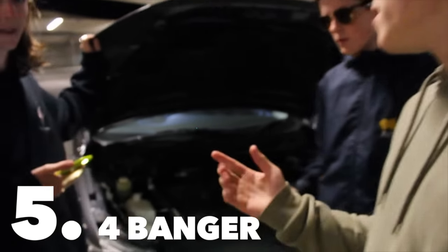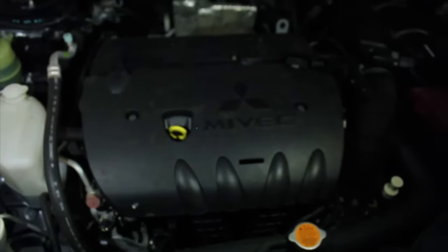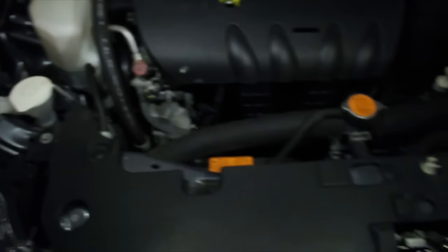Number five is we hate that it's a four cylinder. There's no grunt to it at all. It's just stock four cylinder. Doesn't go very hard. No. It's a bit of a slug.